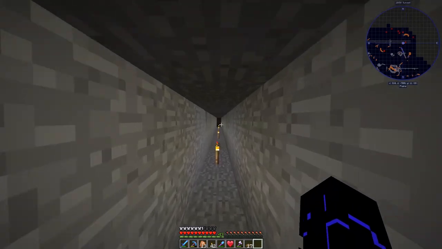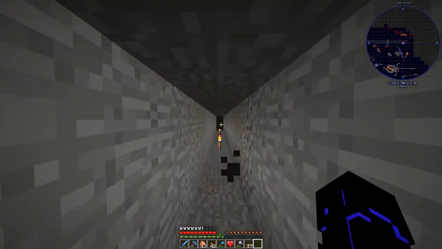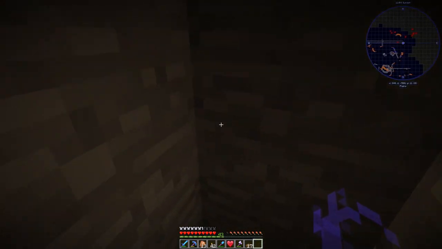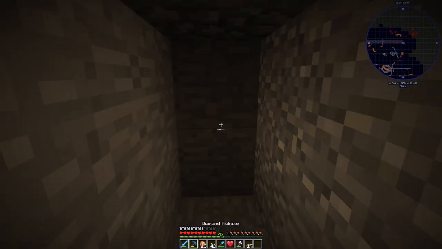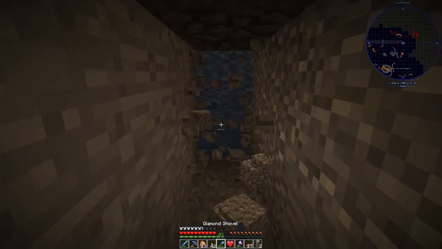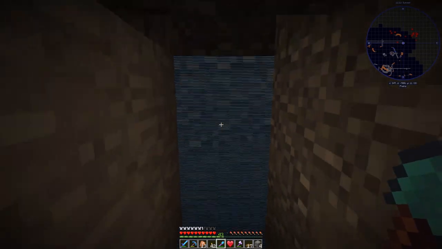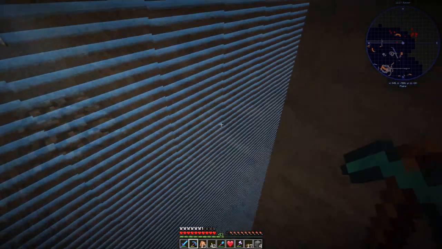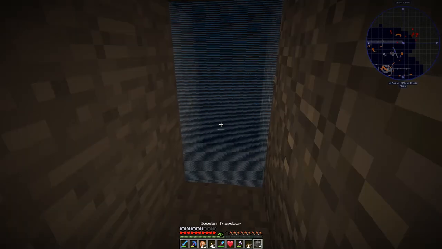So let's just run down here and see what's what. You know, this isn't even that far down. I did read something about there could be like lava. Oh, it is far enough down. Look at that. That's the end of the village. Yeah, that's our village wall right there. Huh.